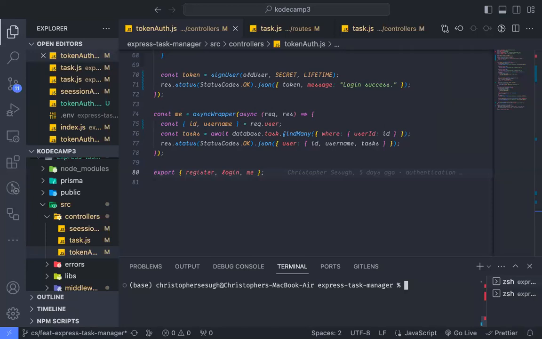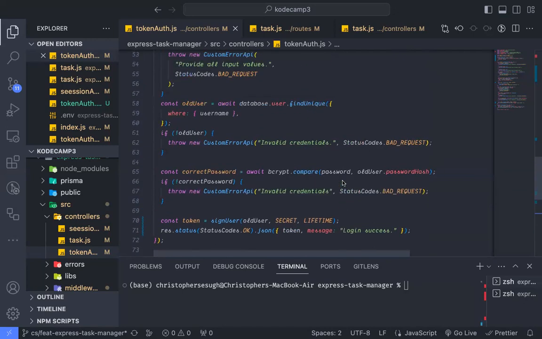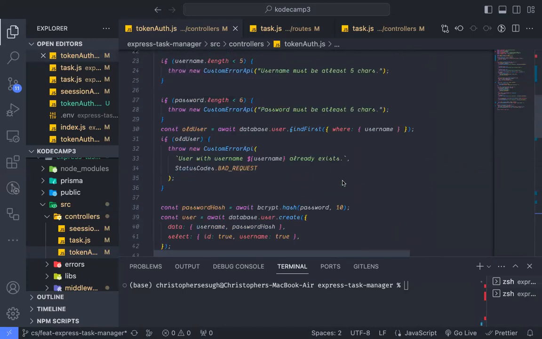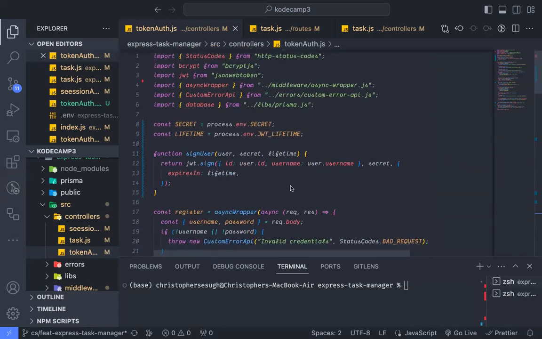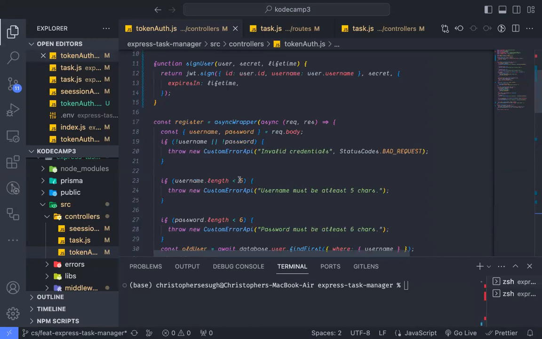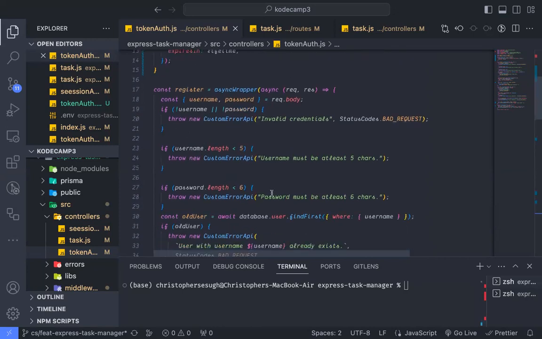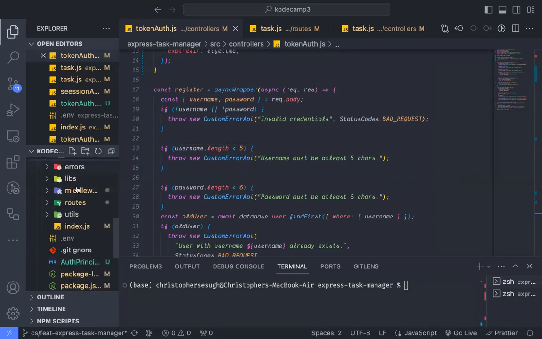Okay. So first of all, we're going to be starting from our authentication. We want to validate user input. We want to remove all this manual coding of validating user input, password length, and username length. We'll remove all of this and do that automatically. Okay, so we'll come down to our routes.